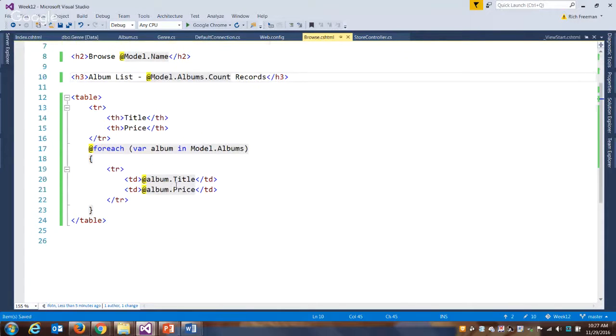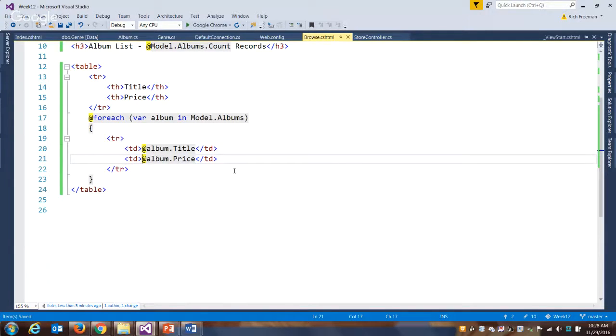We also want to format this as currency. So we can use a simple string format, basically the same thing we did on our grid view in Contoso when we formatted a date. We use the same function. So around this album.price, we'll call string.format and we'll supply a currency format. Actually, we used it for the department budget on our grid view in our Contoso University Web Forms application.